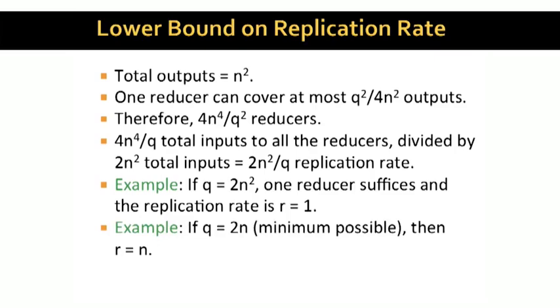That is, Q equals 2n is the smallest possible Q for which the product can be computed as a single MapReduce job. Thus, every row of the first matrix must be sent to n reducers, one to match it against each of the n columns of the second matrix, and similarly for the columns of the second matrix. Each must be sent to n different reducers. Thus, the replication rate in this case is n. Each of these two examples matches the 2n squared over Q lower bound.